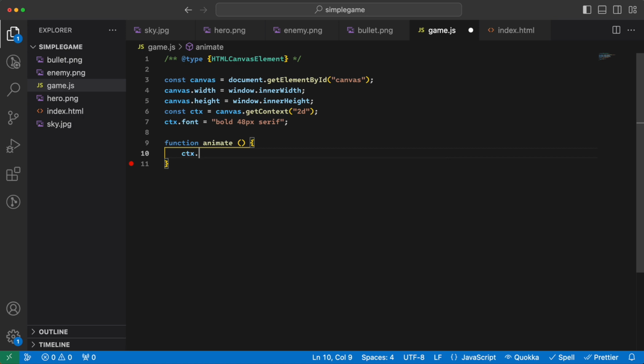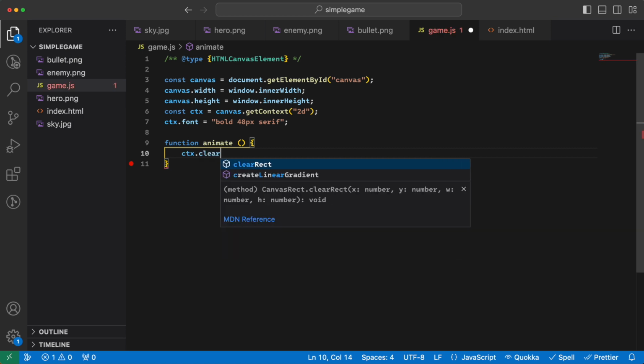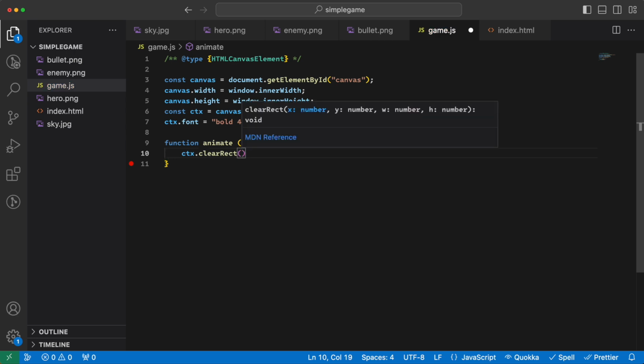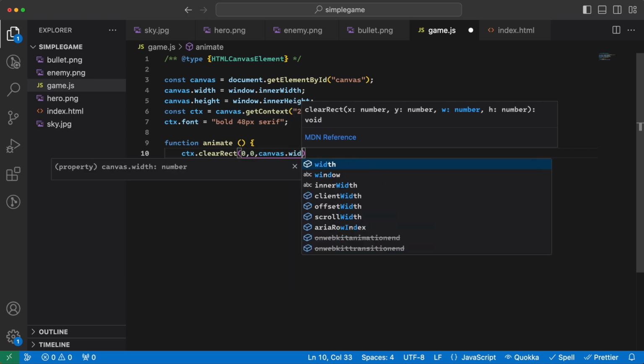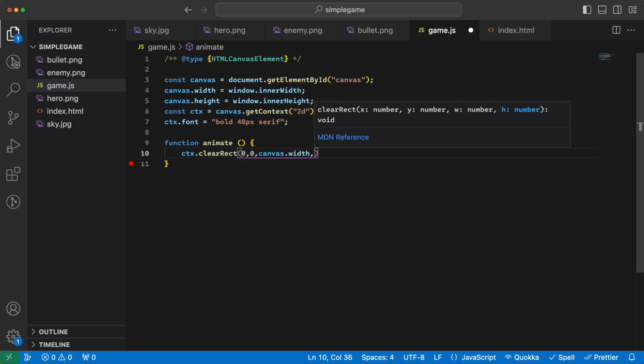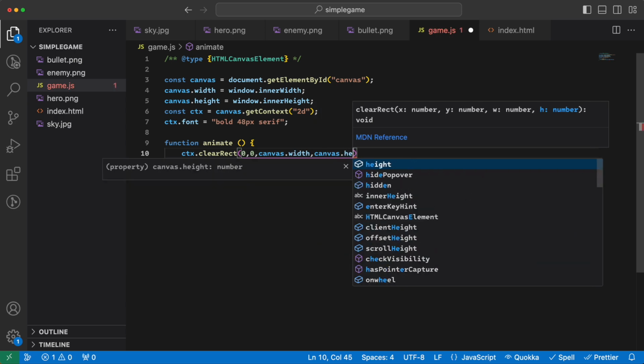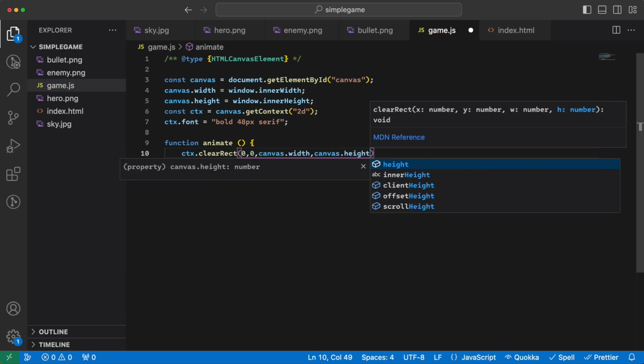So let's for now say that we want to clear the canvas. We use clear rect to clear a part of the canvas, but if we provide a 0, 0 for top left and canvas.width and canvas.height as the bottom right, then we get a full clearance.